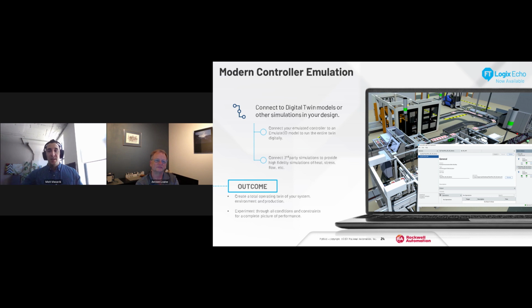So there's a key piece here that is connectivity. Whether this controller emulator is just running our logic in our digital twin, great, big step, or it's connecting outwardly and actually sharing data with other parts of our digital twin or our HMI, hopefully an emulated HMI, or other pieces, this becomes the nervous center of this Logix execution, just like a real controller. So the outcome here is that now we are really talking about a digital system. We can connect to other devices, we can emulate our HMI, we have our mechanical elements operating. Now we're really starting to feel like we're standing on the plant floor or standing in our facility right in front of our machine.